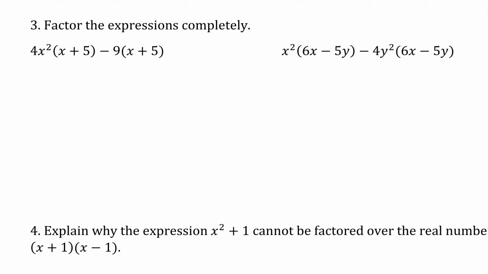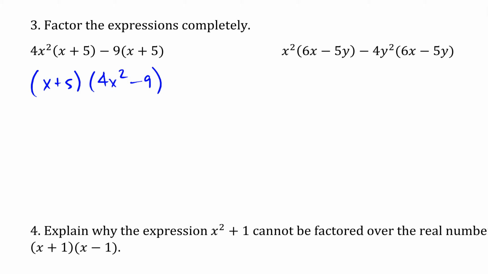Let's look at 3. Number 3 is really what we want to work towards this year, being able to factor out expressions instead of single terms or monomials. Looking at that first setup, we see a common factor of x plus 5. I then have x squared minus 9. If you were to distribute those terms back in, which is hard not to do on a quiz or a test, you'd get a trinomial or even possibly a 4-term polynomial that's really hard to factor. So this makes it easier.